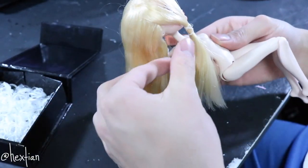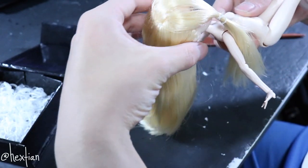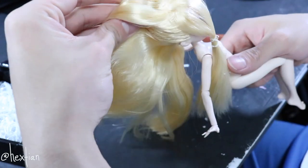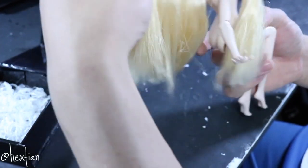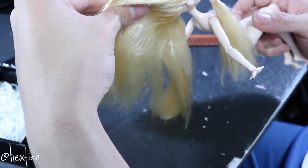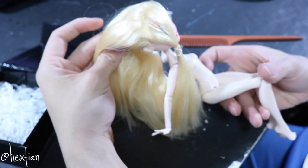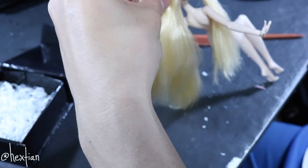For Ino's ponytail, it's really long. It reaches her butt. So what I'm going to do is two ponytails, and one will be hiding so that it will still reach her butt over here. It's kind of like a half up, half down, so I'm gonna separate two of them.